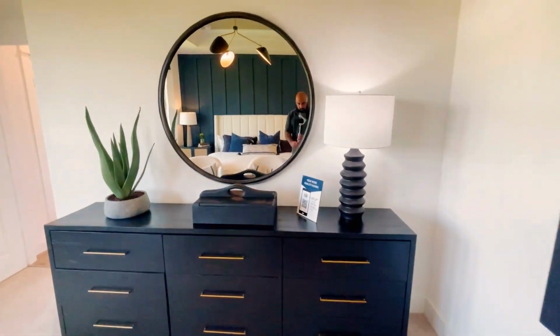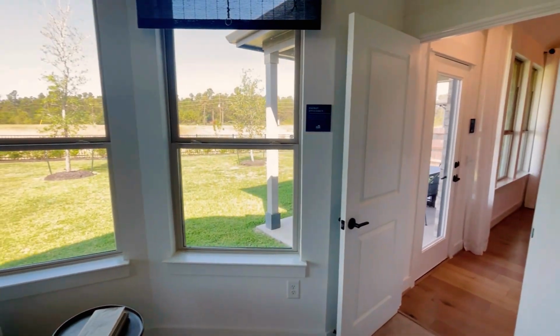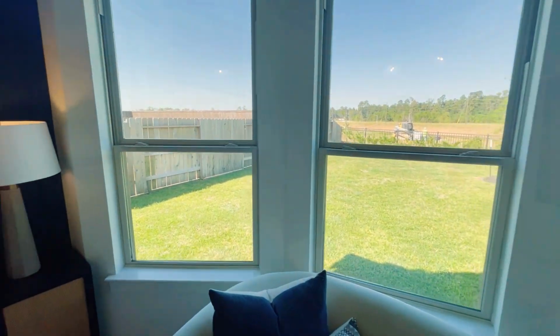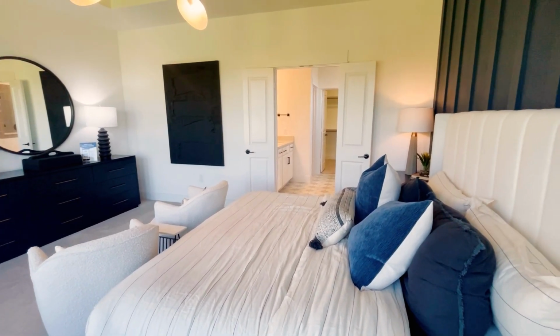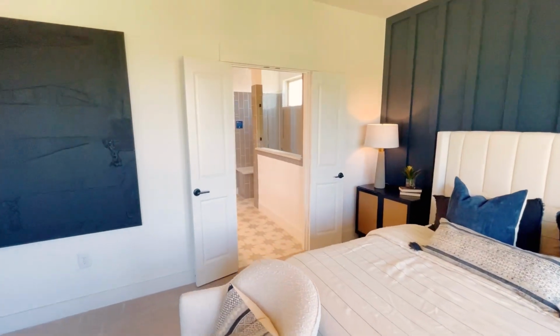You can see as I walk over here, you see how much space there is around me, and I'm not a little person, but all these windows looking out there to the backyard. Just really kind of grand primary bedroom right here. And obviously that accent wall they added on there, these model homes, they add a ton of upgrades.